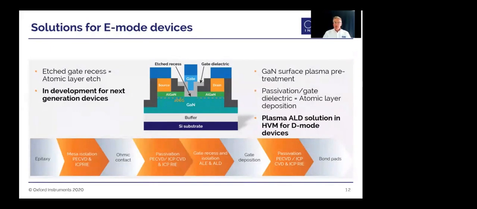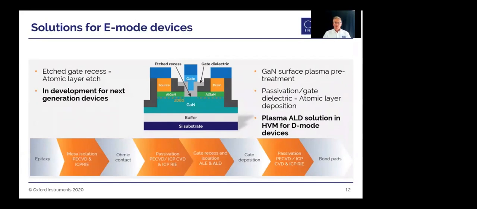Now on to the gallium nitride that I mentioned. The E-mode device is the desired configuration going forward, especially for high power applications where you want it to fail safe. And one configuration that is being proposed is the recess gate GaN HEMT. Here you have to etch the AlGaN layer very accurately. It's a very thin layer, maybe 25 nanometers deep, down towards the gallium nitride where the surface has the 2DEG, without damaging that surface in order to get the most out of your device.